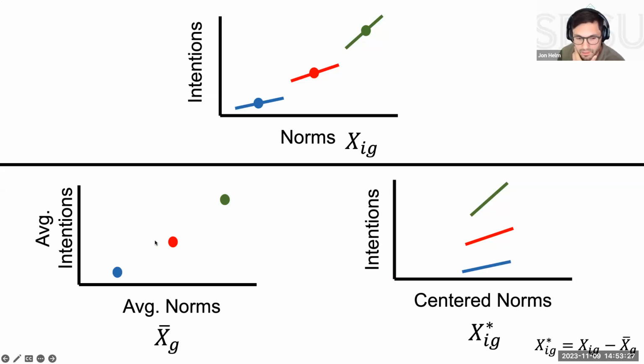So variables can be related based on their averages, right? And they can be based on deviations above and below averages. And this association can be different across groups. This is one association across all the groups, right? Because I just have 1 point for each group, right? Now, when I analyze the data this way, by using the original variable for norms, predicting the original variable for intentions, the slope that I get is an average of this and the average across all these. Okay, so in this case, maybe not the biggest deal because this is positive, and maybe the average of this is also positive, but there are many problems in which this happens, right?